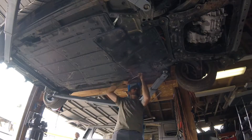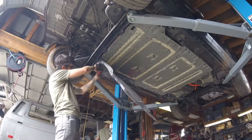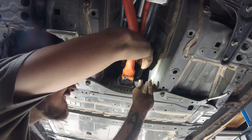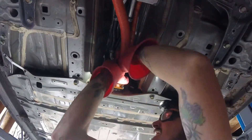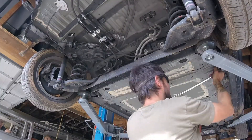Once the aero splash shield is removed, you can see the battery high voltage cables as well as the communication cables I'm pulling now. Make sure that the safety disconnect is pulled before messing with the battery. It's best to have leather outer gloves to protect high voltage safety gloves, but I can't seem to find mine.